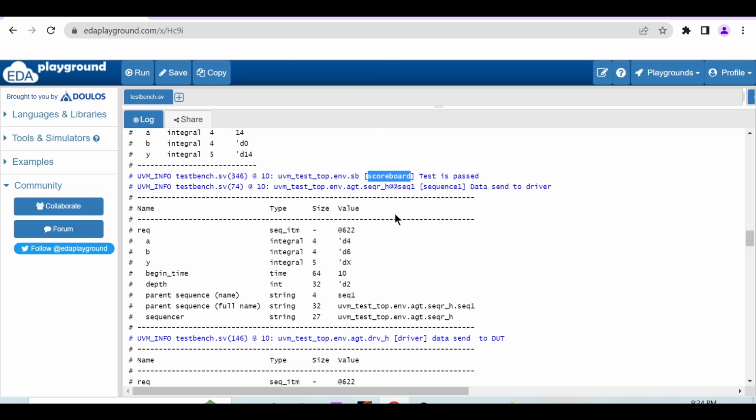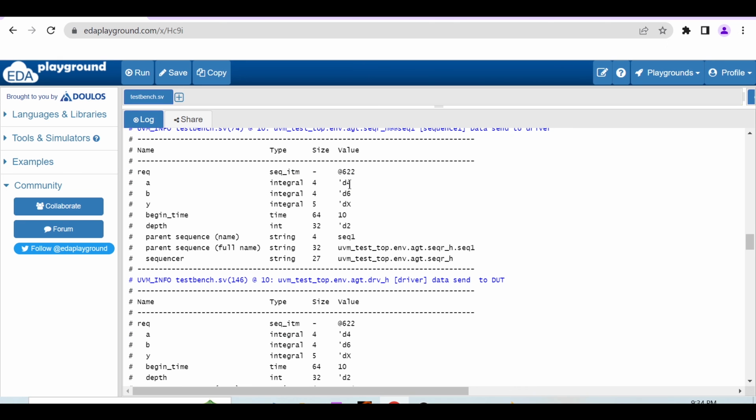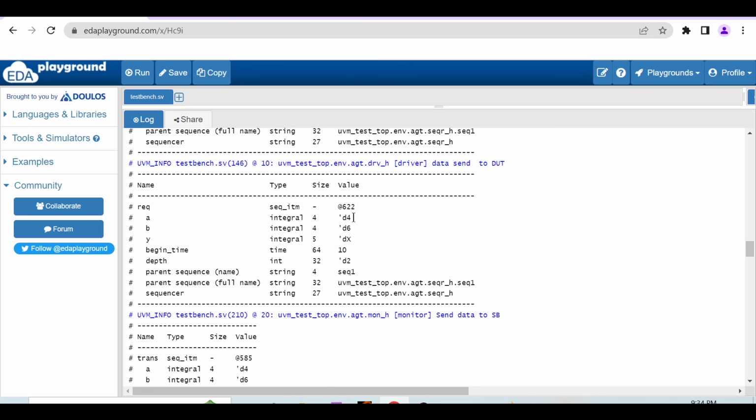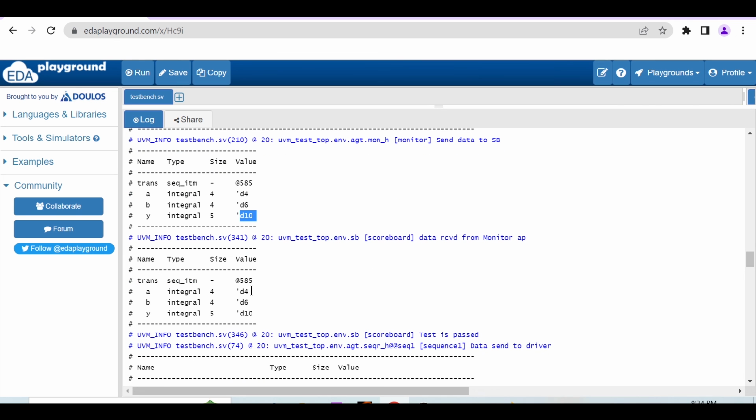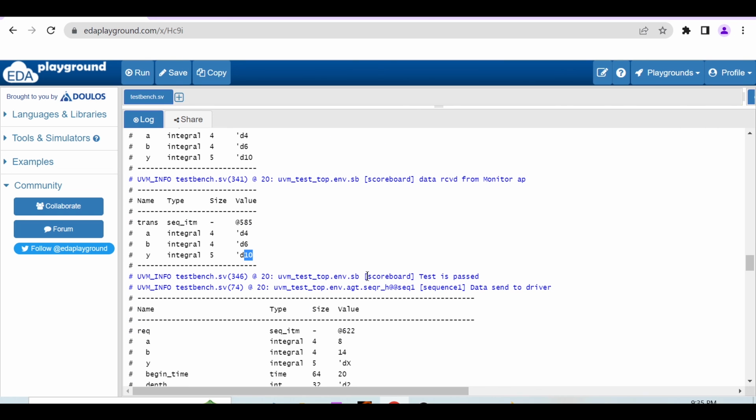Now the second time it will generate 4 and 6, which will be 10. The driver will also get 4 and 6. In the monitor we are capturing the input and output both, so 4 and 6 is equal to 10. In the scoreboard we are getting the same, 4 and 6 equal to 10. We are printing that, so as you can see, the test is passed.